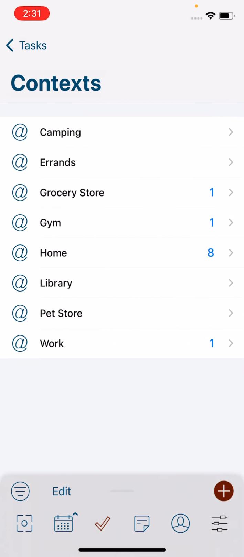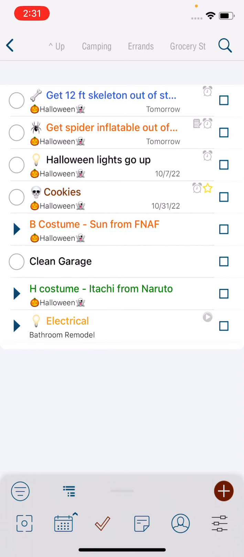And if you pull that open, you can tap on that home context and it'll show you all of the things that you have that context attached to. So all of my Halloween stuff comes up here.